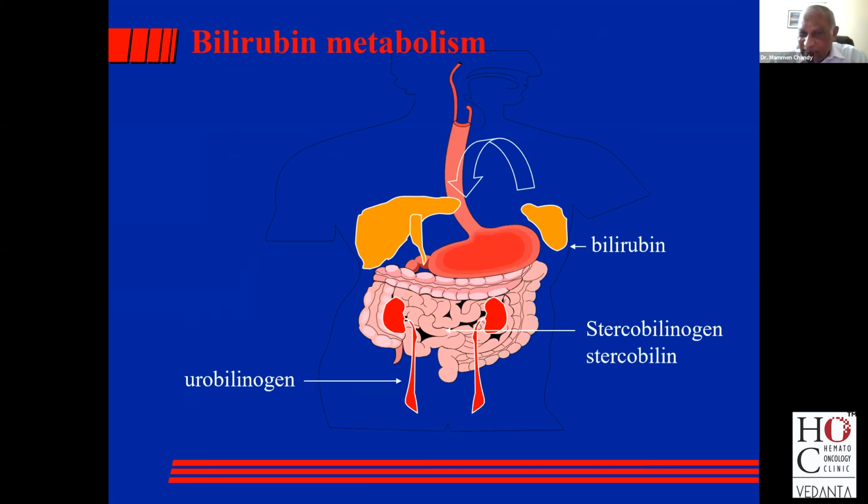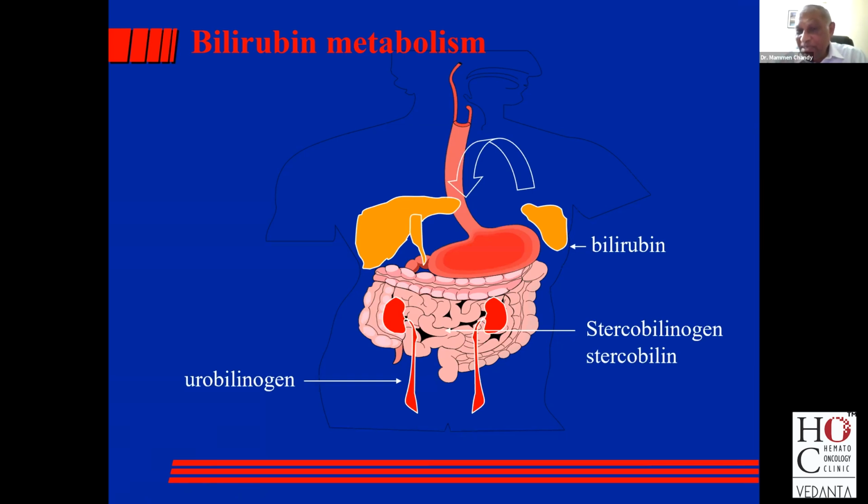Normally, when red cells are destroyed in the spleen, you get the production of bilirubin, which comes to the liver, gets conjugated, is excreted in the bile, and comes into the intestine where it's called stercobilinogen or urobilinogen. This is absorbed by the kidney and is excreted in the urine. Now, urobilinogen is a colorless compound. Once the urine is passed, the urobilinogen gets oxidized to urobilin, and that gives you a tea-colored urine, right?